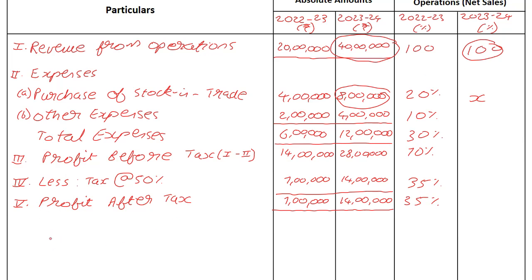The other way is just finding a percentage. So what percentage is 8 lakhs of 40 lakhs? That's the formula I've given you. So it's going to be 8 lakhs upon 40 lakhs into 100, and whatever your answer is, it is. Please solve, and please mention line by line in the comments the correct percentage sequence for 23, 24. I'll see if you all have done it correctly.